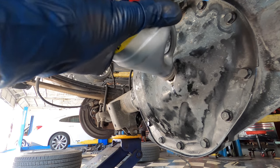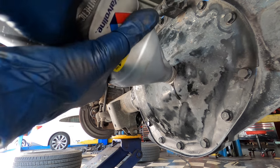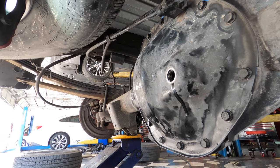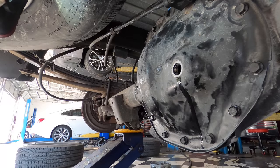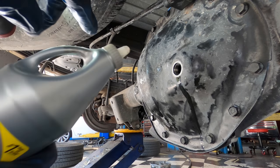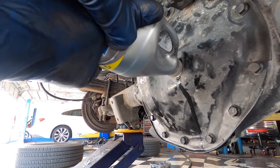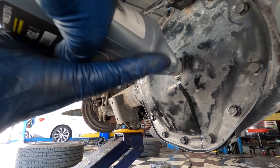And I'll just continue to repeat this with the other two or three bottles until we get an overflow right here at the bottom of this fill hole. All right, second bottle's going in. I didn't bother cutting the second cap. I just reused the one that I cut for the first bottle.